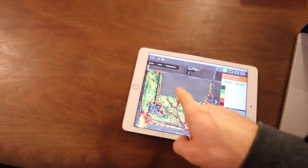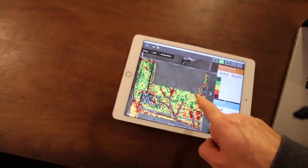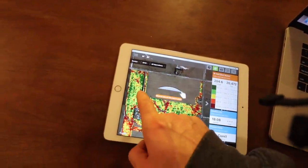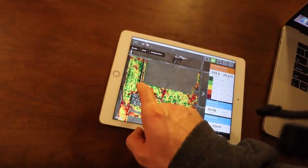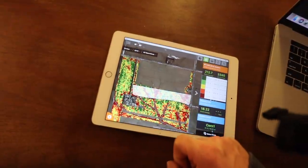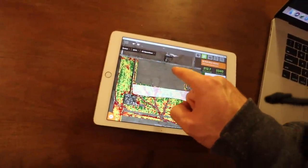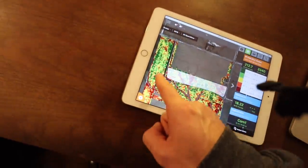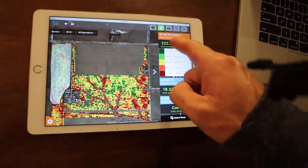Well, the field around the champion field - this spot that's not harvested, that's where the champion field is. Therefore, we have data for exactly what's beside the champion field. Using this feature where we can circle an area - my art skills are bad - we've got roughly 17 acres. It yielded 212.7 bushels. The champion plot yielded 225. Therefore, it actually yielded better than what was right beside it. And over here we had another number completely different - 222.3. The champion field did pretty good.